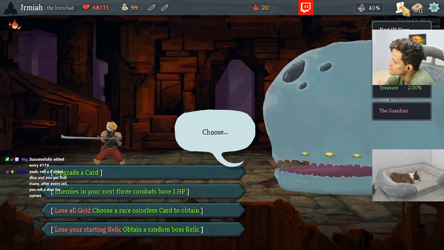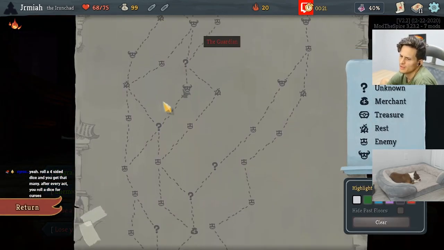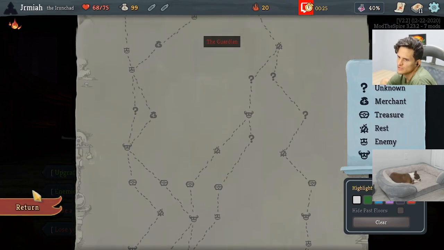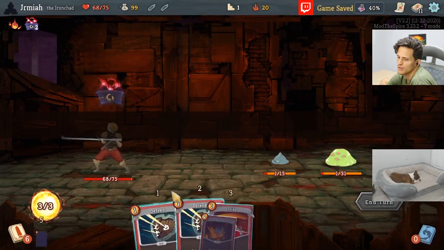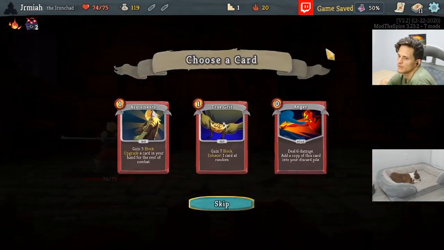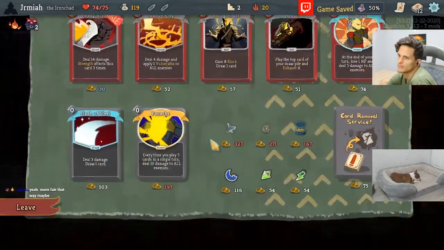After every act, you roll the dice for curses. Oh, it's after the end of the act, so not immediately. Okay. So let's go for a snipe. Let's try this. Anger in the Guardian, no problem.